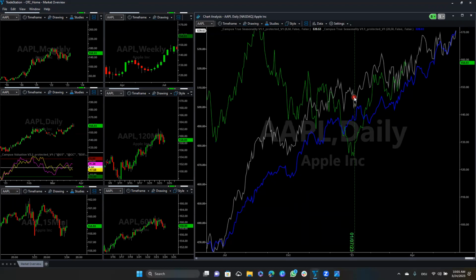You see, the green line is for me the current price, the Apple price, and the blue and the gray are the prediction, the seasonality price prediction. The gray line means the 8 years here. The blue line means the 20 years. And let's check this together here. The 8 years, it is a clear buying point, right?